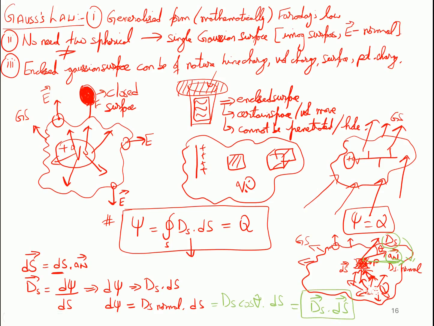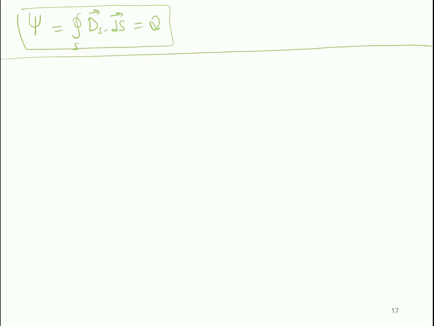So hence we can see that the small electric flux is equal to the dot product between the normal vector d of s and the smaller section inside this patch, which we call d of s, which we have selected. So finally, if this is the smaller representation, the electric flux of the bigger Gaussian surface is, we integrate this d of s over a closed surface, and this is equal to the total charge enclosed by that surface. So this is how visually we saw the electric flux represented by the Gaussian mathematical expression, and that is equal to the total charge enclosed, and hence this is proof.